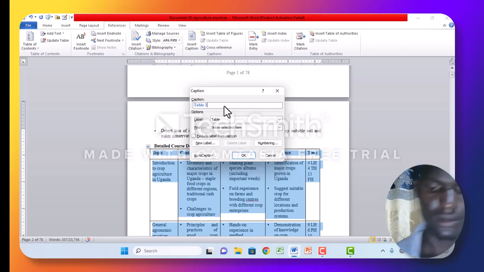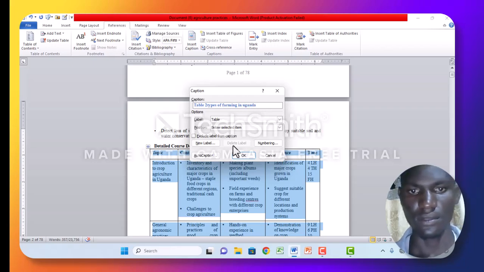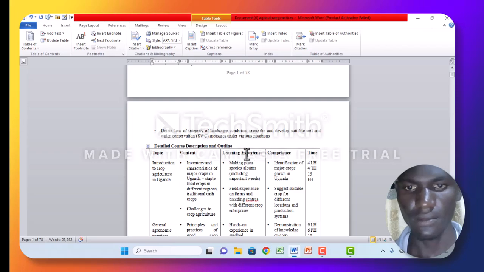Maybe you can give it a name, types of farming in Uganda. Then press OK.